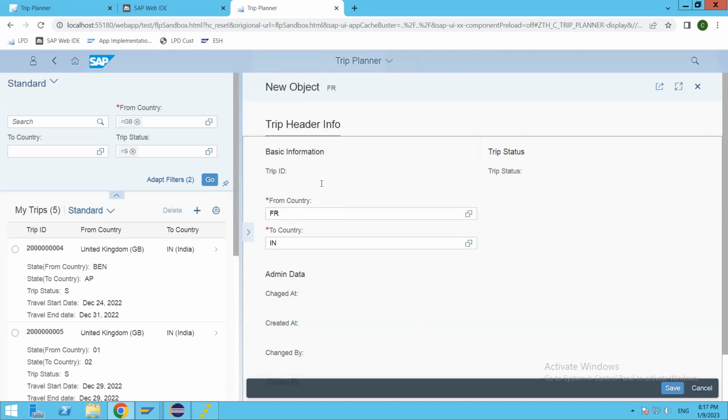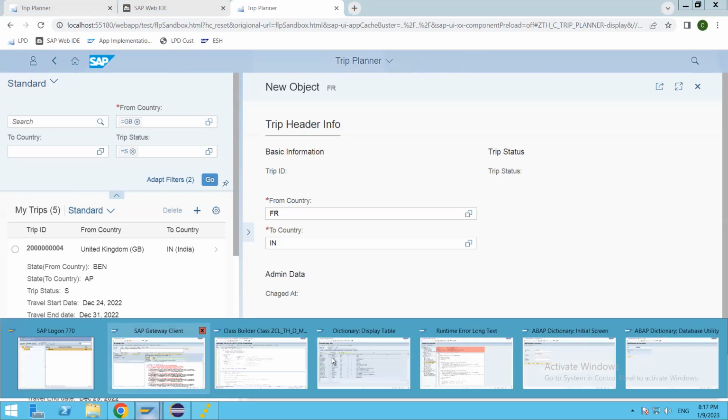Okay, and the trip ID is something we need to populate by default. How can we populate that one?